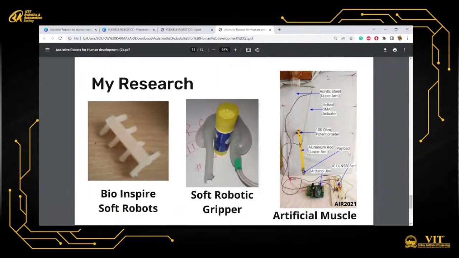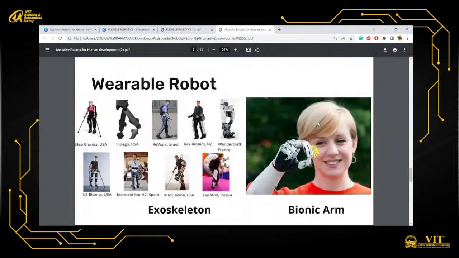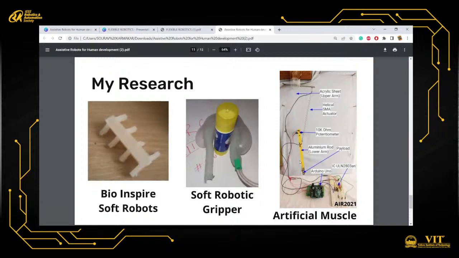Next is this one. I mentioned the bionic arm. The first step that I have done for the bionic arm is the exoskeleton, a hybrid soft robotics exoskeleton muscle wear. This is basically made of the same material with which we make the screen. This paper is also available on the ACM Digital Library. It's called Advanced Robotics, so it's available already. You can check it.